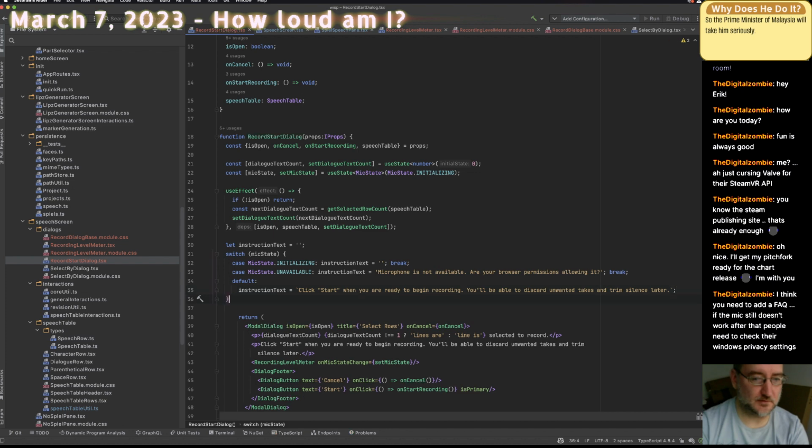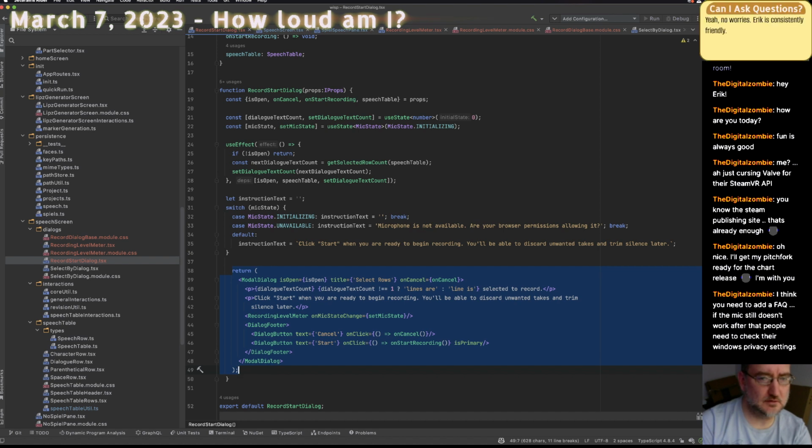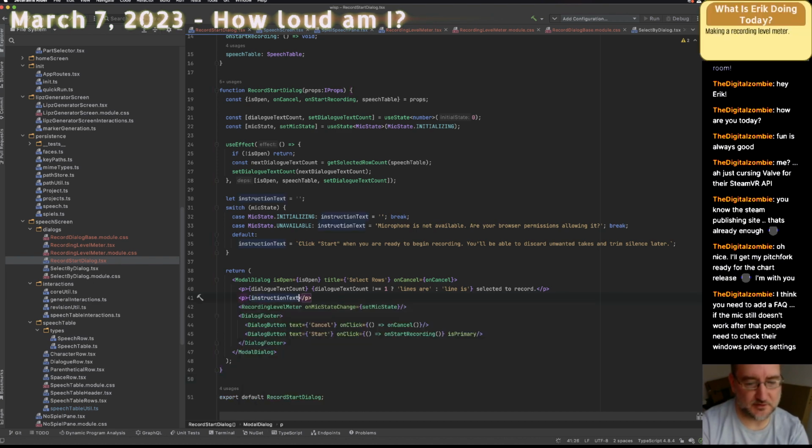Okay. So why is this indented so weird? I don't know. But this becomes instruction text.